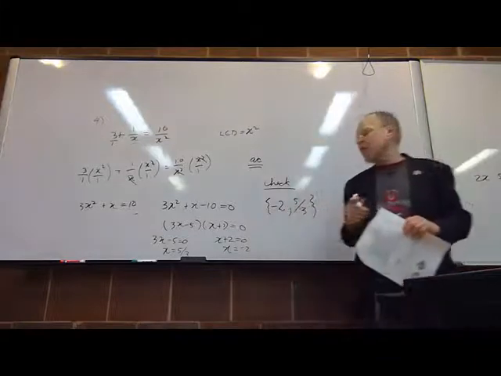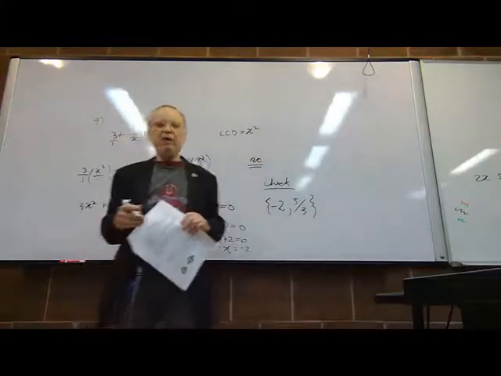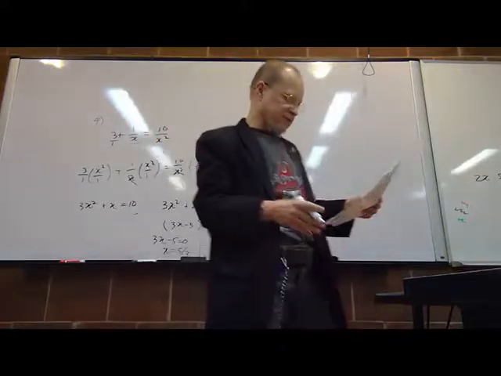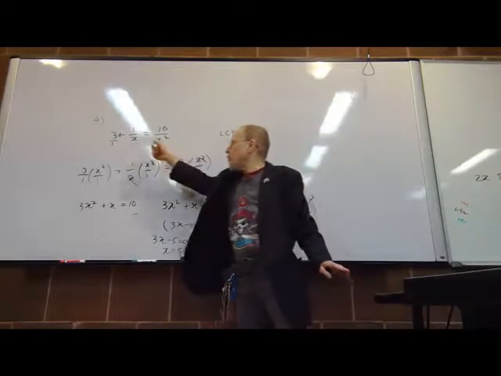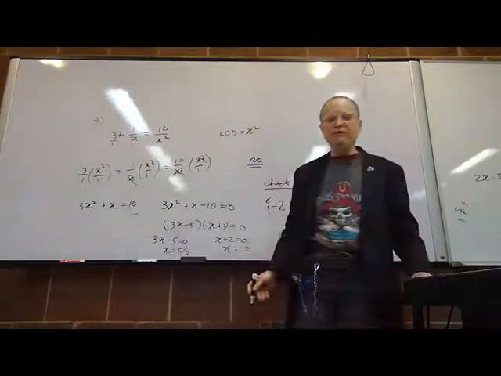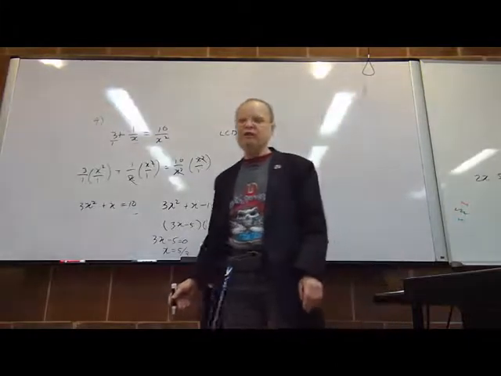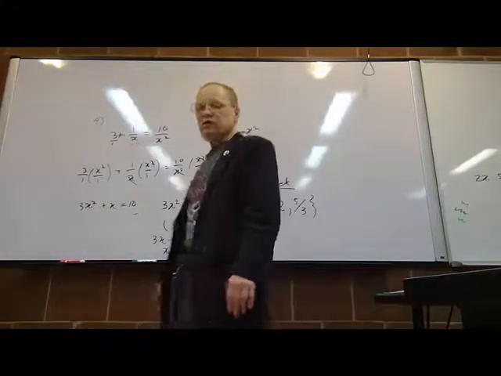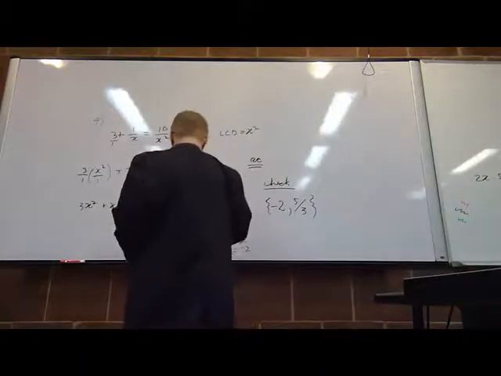But there are other situations where that may not happen, and you may end up with a situation where you get a 0 in one of these denominators, and that will mess up the whole thing, and that means that solution is not a solution. So let's look at example number 5.